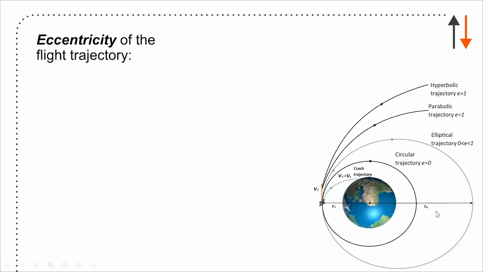Now there is another parameter which is very important in these types of motions, which we call the eccentricity of the flight trajectory, and we will define that as E equals C h to the power 2 over G Me, or the mass of the Earth. What is the advantage of this parameter, or E, or eccentricity? It basically helps us to figure out what is the type of the trajectory that, for example, a satellite is going around the Earth. Is it circular? Is it elliptical? Is it parabolic?